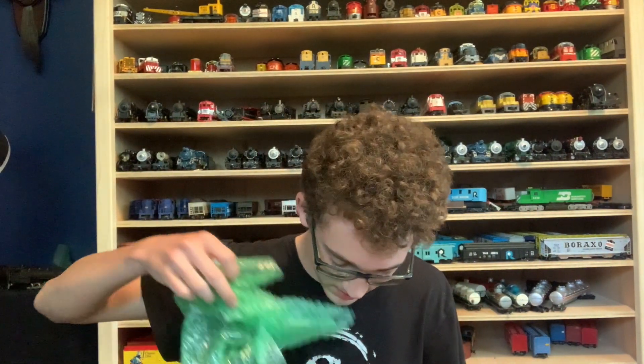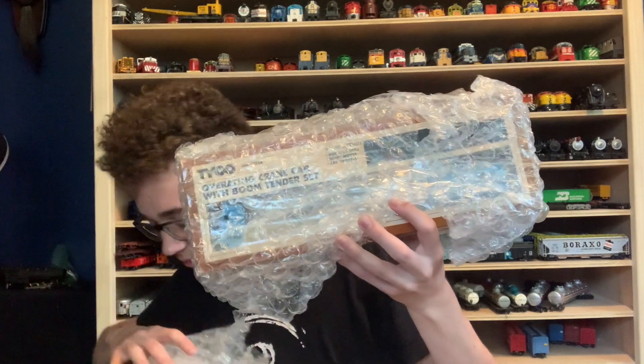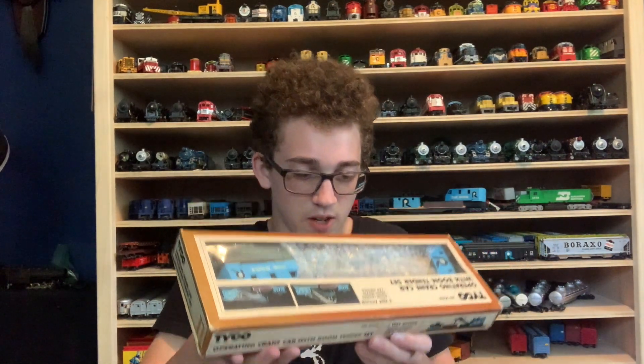Let's have a look now. We got something, and then we got packaging - that's all that's in this box. What is this? Let's get the trusty box cutter. This is really cool - we have the Rock Island crane in bankruptcy blue! This is awesome, it's in the box too. It looks like it might need a little repair work, but dang, that's awesome.